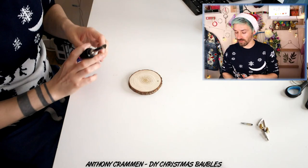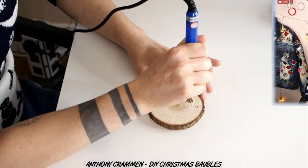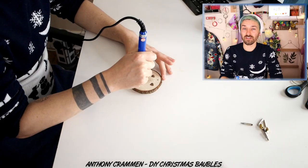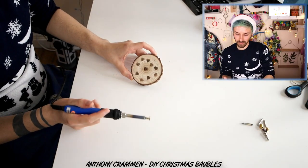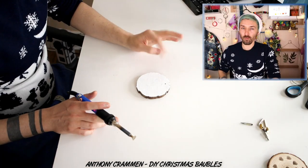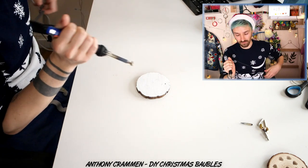For this one I'm gonna use the love heart stamper and create a pattern on this disc. If you're a beginner you'll find the stamping technique very easy — you just hold it down and you have a love heart. The longer you hold it down the darker the burn's gonna be. It smells really nice — I love the smell of burning wood. And there we go, a little simple patterned bauble. I also wanted to experiment with one where I've painted several layers of acrylic paint in different colors, hoping that when I stamp it'll bring up some of the hidden colors underneath.